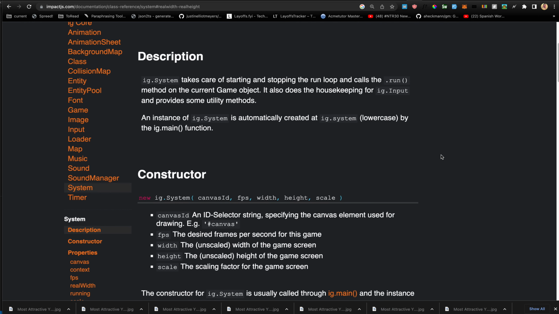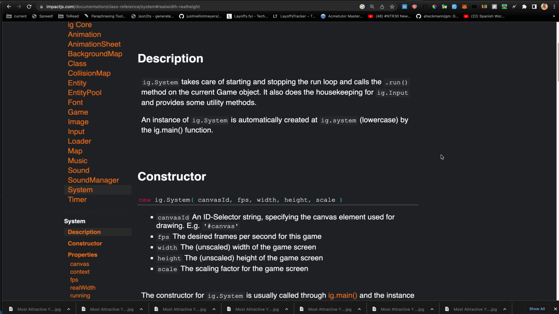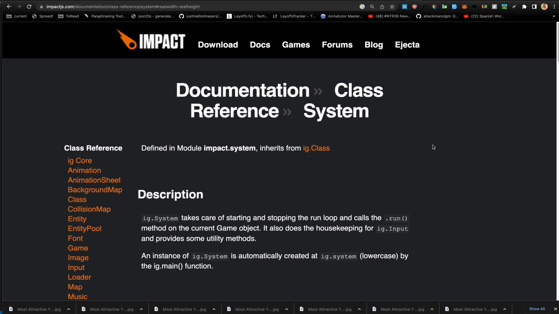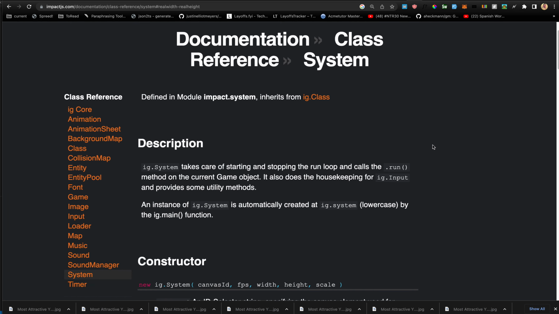You're not going to alter much of these system things directly, I guess. Anyhow, this is good, and I think now you're ready to actually start creating a game.